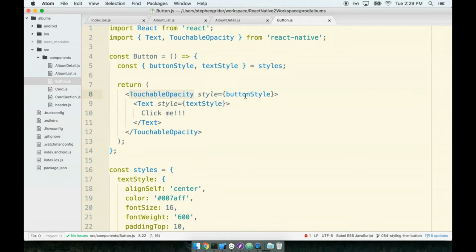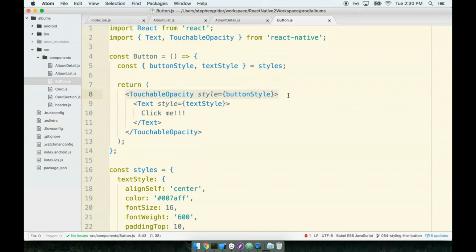Whenever the user presses on something, they expect something to occur, right? So we need to add a hook or a catch into our component that says whenever a user presses this thing right here, run some code. Open up the user's web browser, or maybe fetch a list of posts, or delete a post, or tweet something, whatever it might be. So of course, React Native has us covered on this topic.